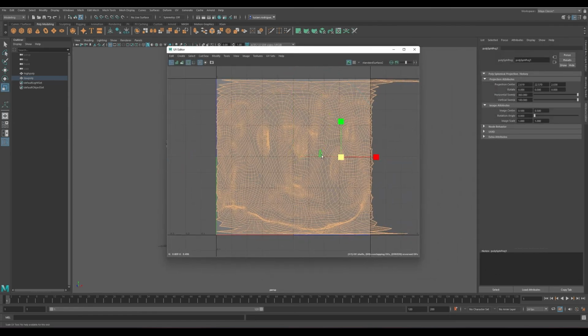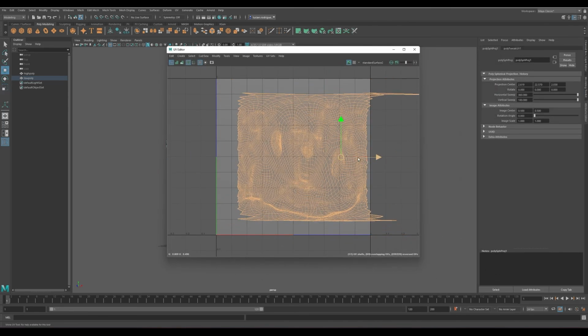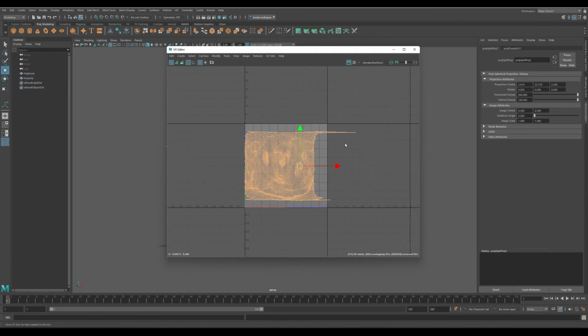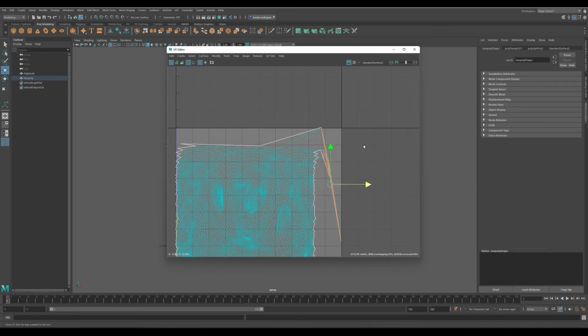And what I'm going to do is squeeze this down a little bit just to make sure 100% of my map is in, and I'm going to select these funny looking faces out here and just spin them around so we're fully mapped. Again, this is not a great way to do this, but for the purposes of just the lighting, we can probably get away with it.